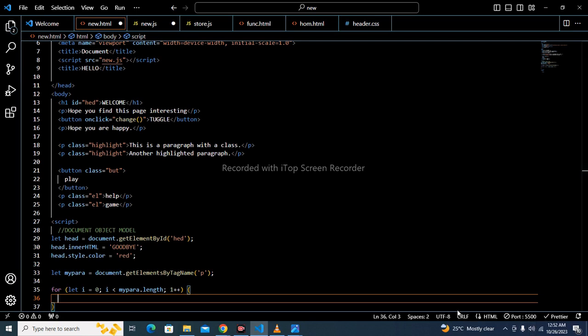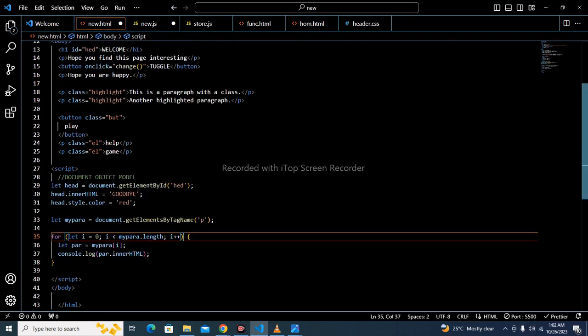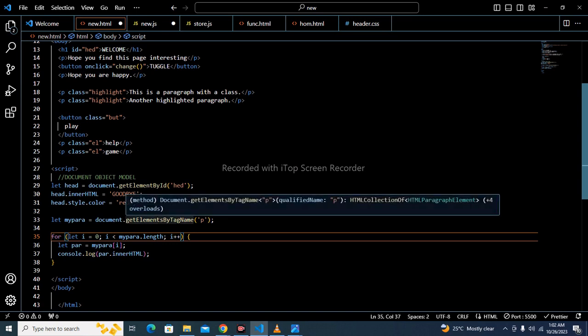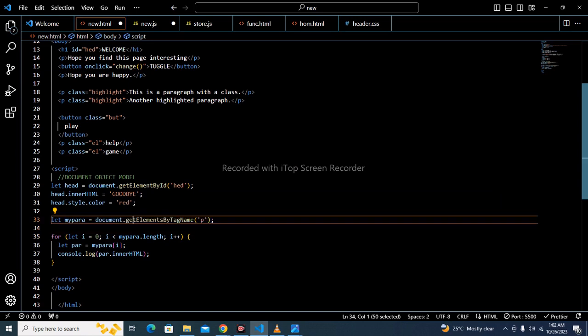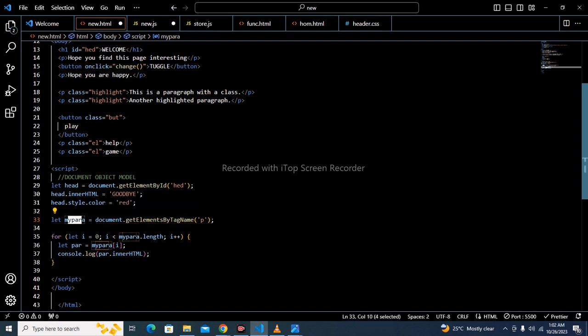So let's see. We used the getElementsByTagName to target the paragraph tag, the p tag, and saved it into a variable named myPara.